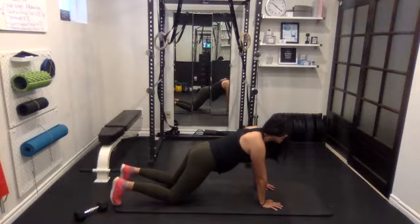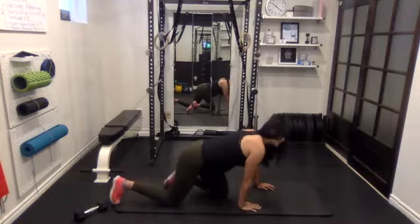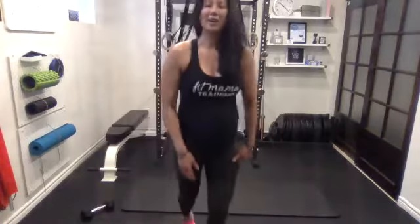Your knees are gonna wanna lift. You're gonna wanna move your hips. I'm just gonna take a peek at you guys, check your form. Yes, good. Oops. Okay, keep going. Okay, everyone looks good. Let's do four more.